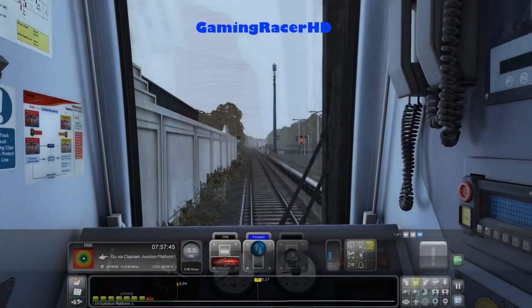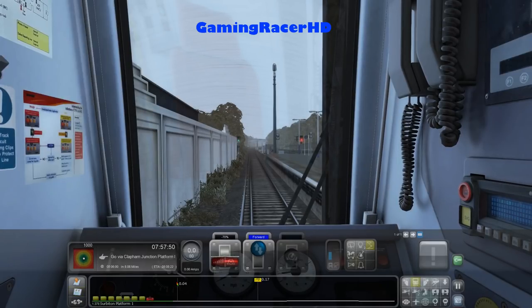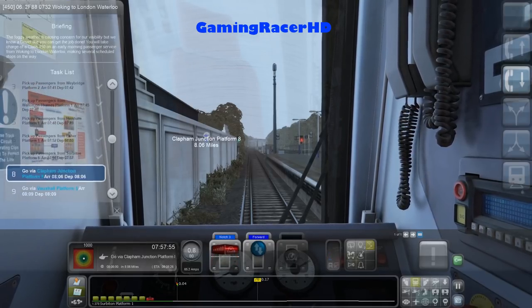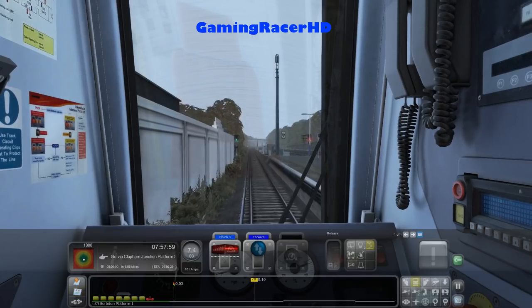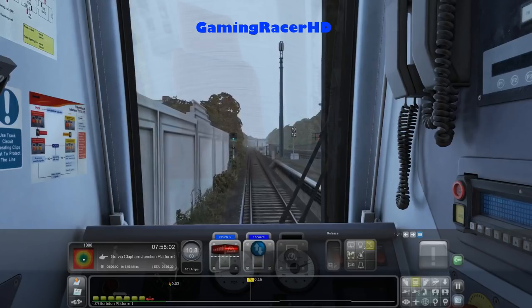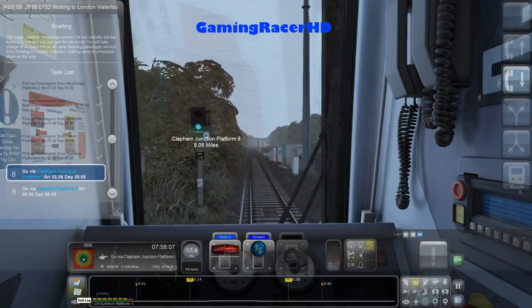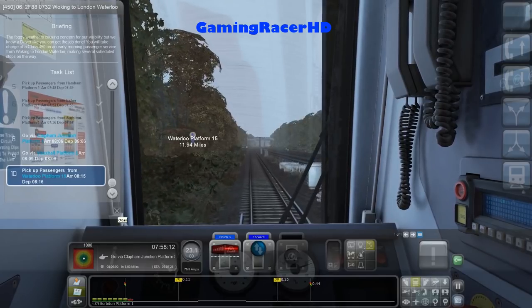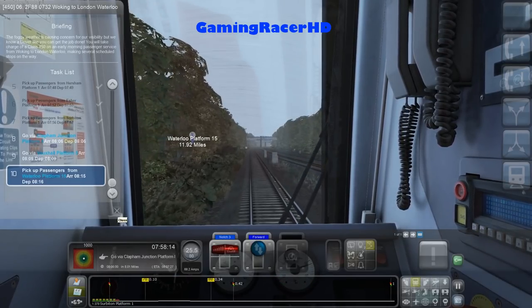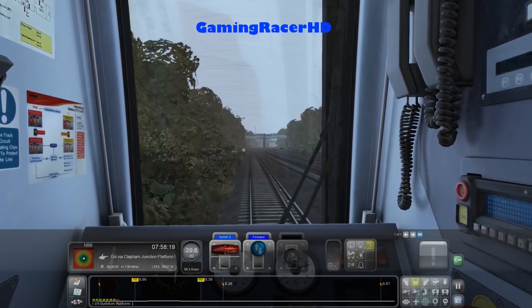Oh, you're going via Clapham Junction, okay then. So I was thinking that we're going to be stopping at Clapham Junction and Vauxhall, but we're actually not. It's a good thing that I just realised now, because I would have stopped at Clapham Junction and lost a lot of time, and Vauxhall as well. We are going via Clapham Junction, via Vauxhall and then calling at platform 15 at London Waterloo. So it's pretty much a non-stop to Waterloo now.